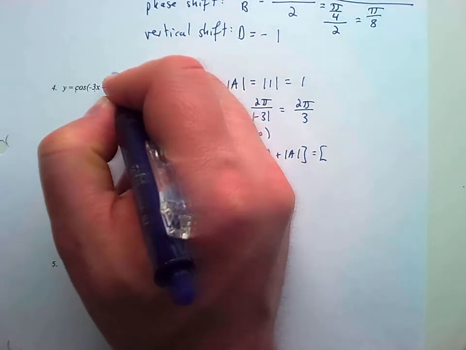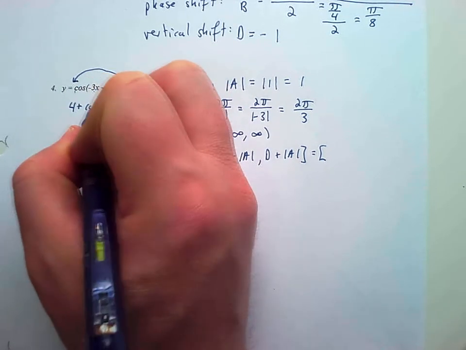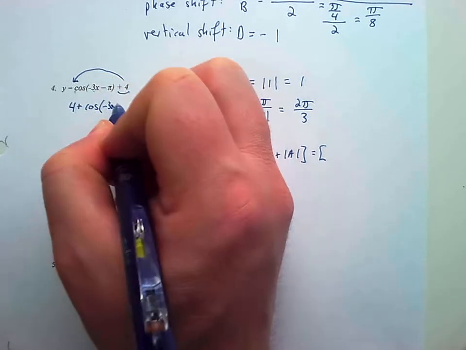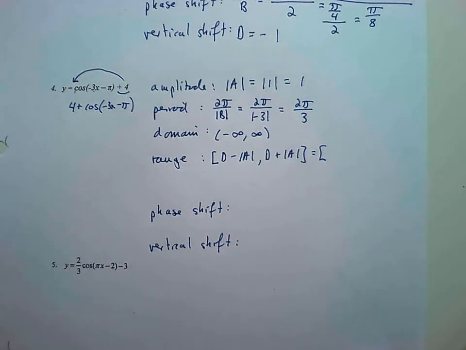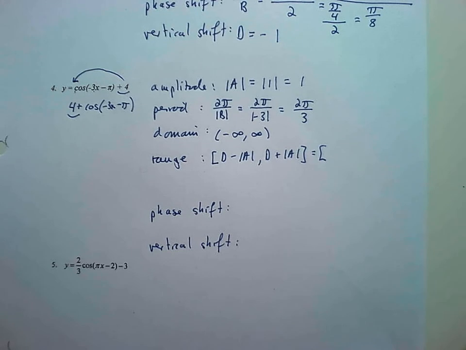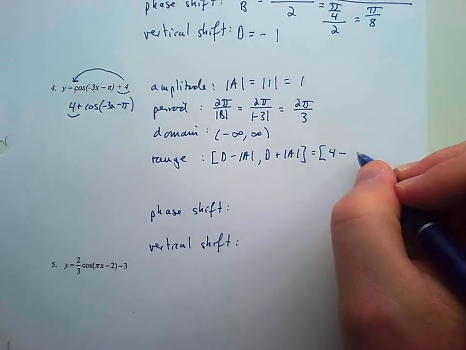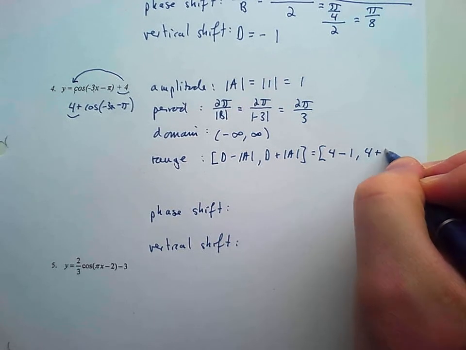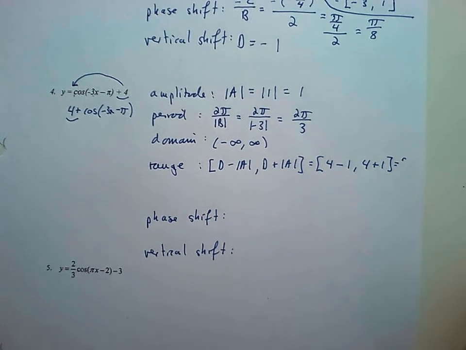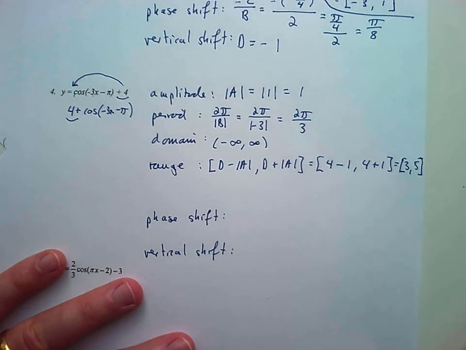D is whatever we're adding to or subtracting from at the end, right here when it's written in this format. Obviously, if this plus 4 was just at the front here, so you had something like 4 plus the cosine of negative 3x minus pi, it's the exact same equivalent statement. So here now, this would still be D. It doesn't have to be at the end of it. Just remember, it's whatever we're adding to or subtracting from it. It's our vertical shift. So here then we have 4 minus our amplitude and 4 plus our amplitude. So here this is going to go from 3 to 5.